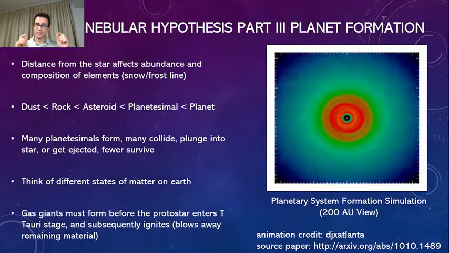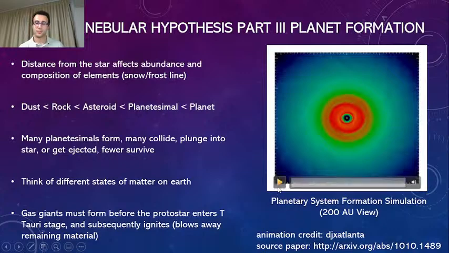Well, first you have those little dust particles, then they stick to each other, they form little rocks. Then those rocks begin to stick to each other, you get asteroids, the process repeats, and you get planetesimals. At that stage, things start to get a little violent, and eventually, if any of the planetesimals survive, then you can have an actual planet. And what do I mean by things can get a little violent? Well, there is this great animation right over here.